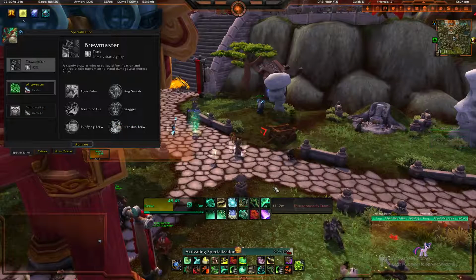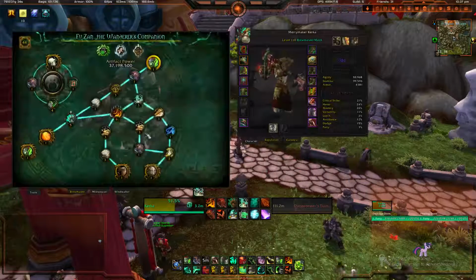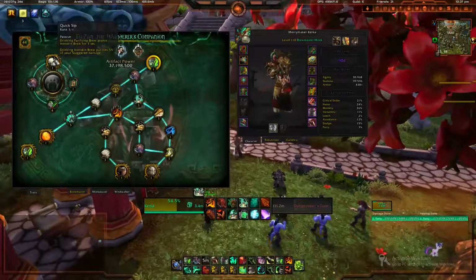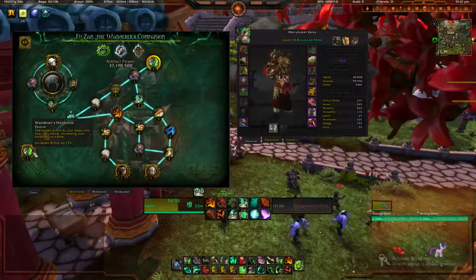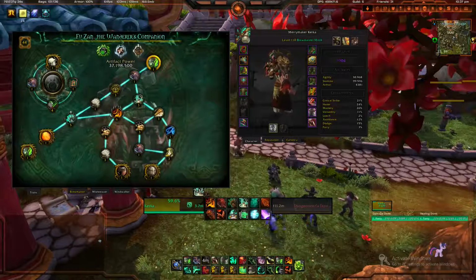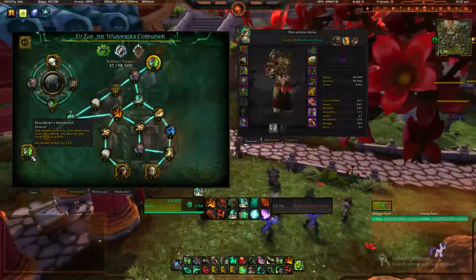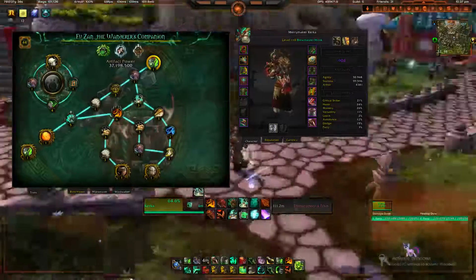Which one? The new one? Yeah, you get all your initial weapon filled out. Yeah, that's just armor and health, or armor, I guess. Yeah, that's just 17% armor for us.